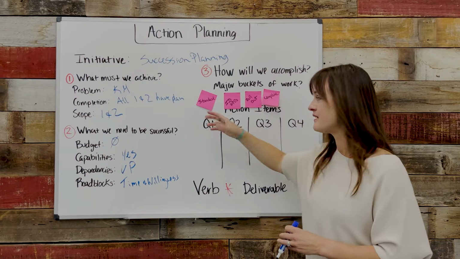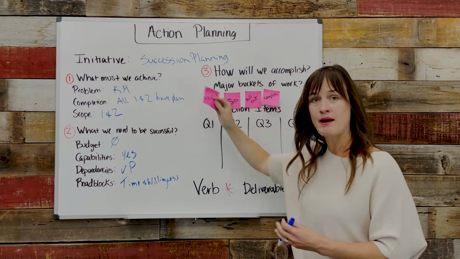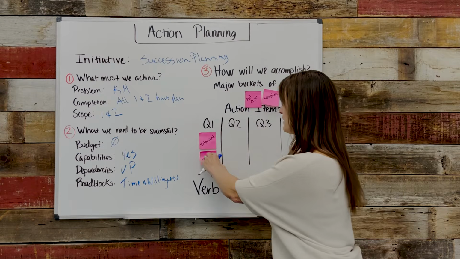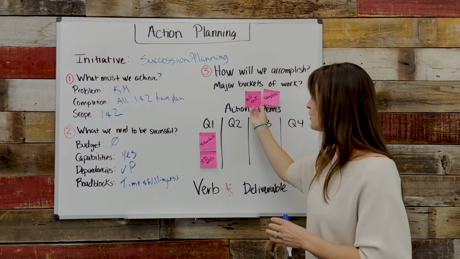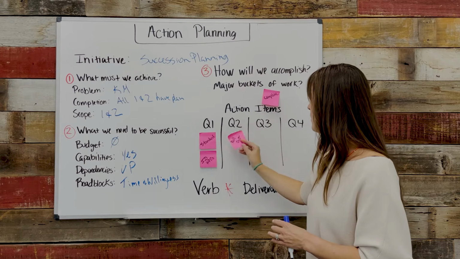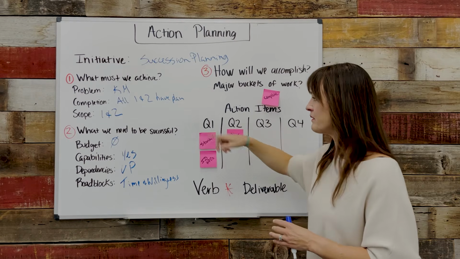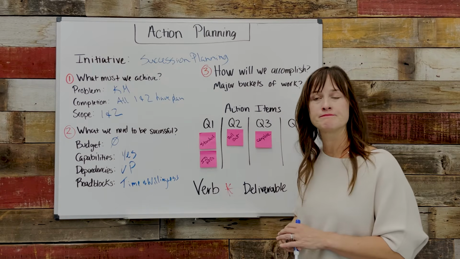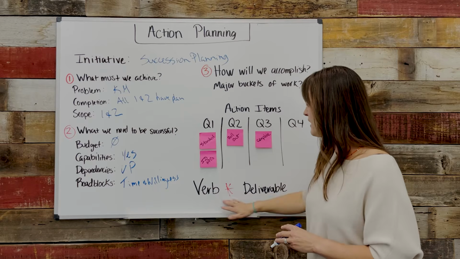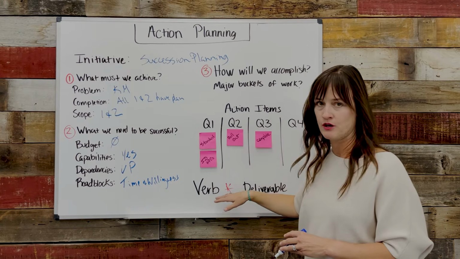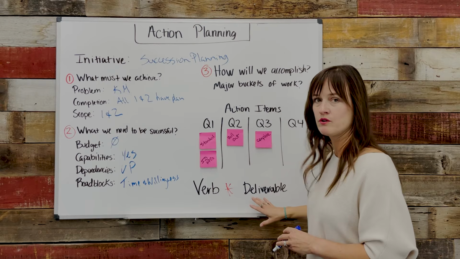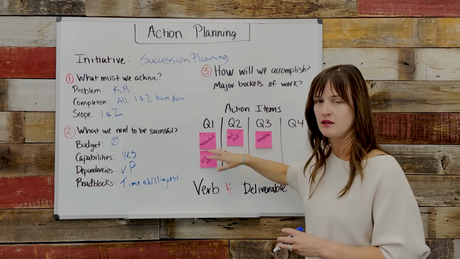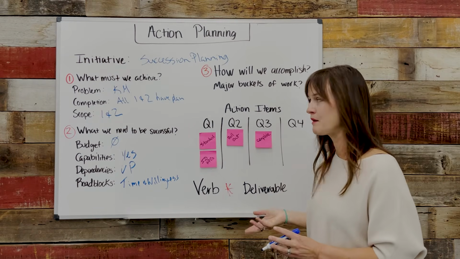Once I have the buckets of work identified, I would literally decide when I am going to complete them. So let's agree maybe in quarter one, we're going to build the standard and identify who we're building succession plans for. In quarter two, we're going to get everybody trained on what we're doing, and we're going to ask for all succession plans to be done by quarter three. And just as a comment, great action items should start with a verb and be clear about what we're delivering. So: create a standard template for succession planning. Awesome. That's just an example.